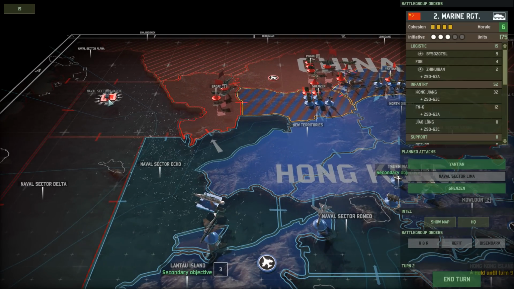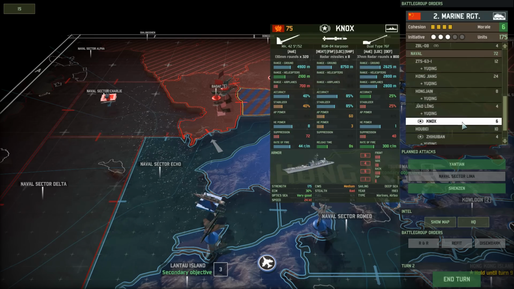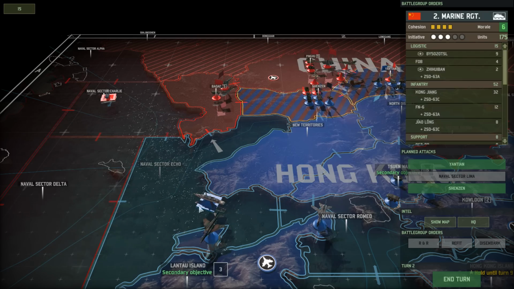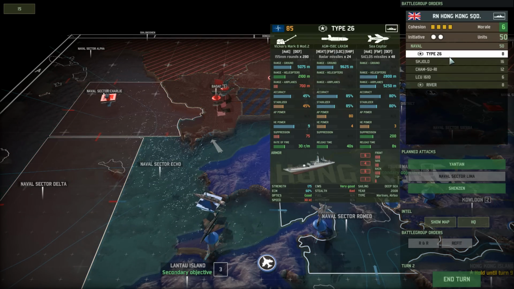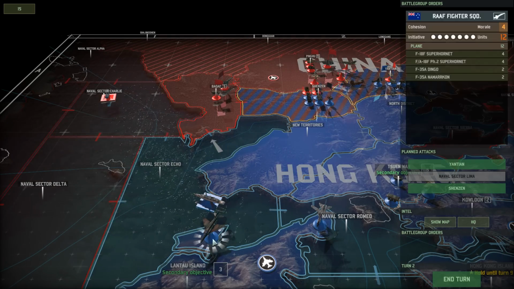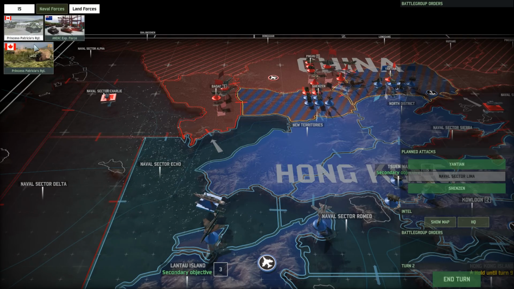Oh, they're also looking at a marine regiment on the left flank. With 6 Nox-class ships, 10 Haobai. Oh, this is not going to be fun. Those are going to be hard to find. Quite hard to find.